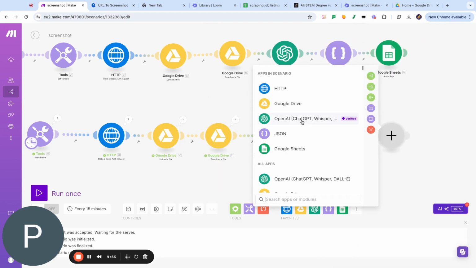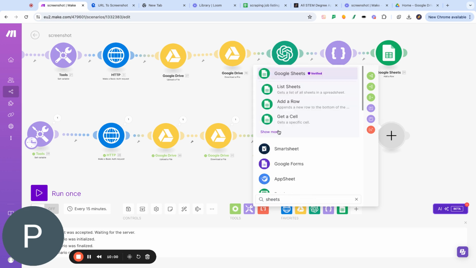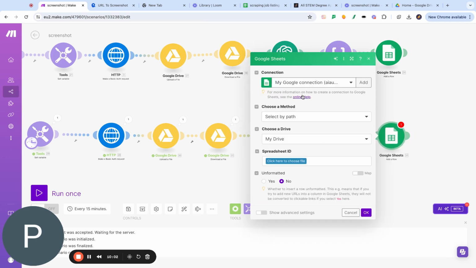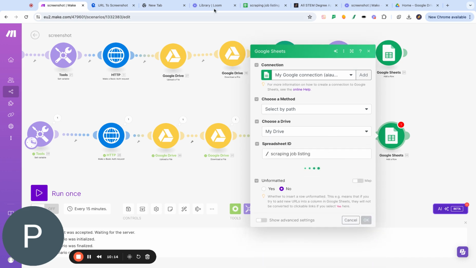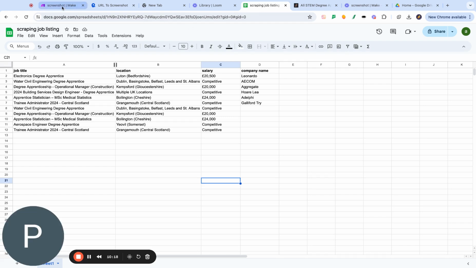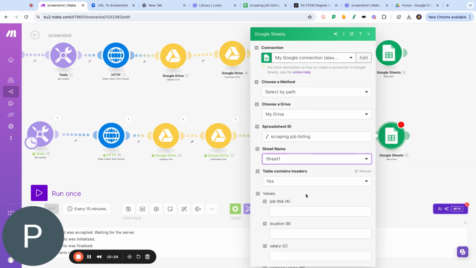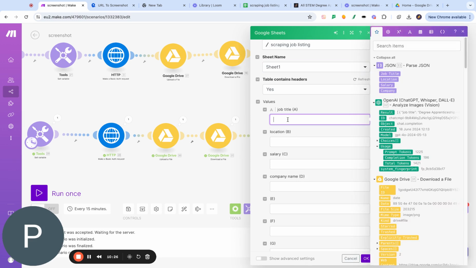And finally, we can add a row to Google Sheets. This is all connected. We can select the Sheets file we want. So we're going to add a row to scrape job listing, which is this Google Sheet. And then the next part is to map the output, so the job title, location, salary, and company.